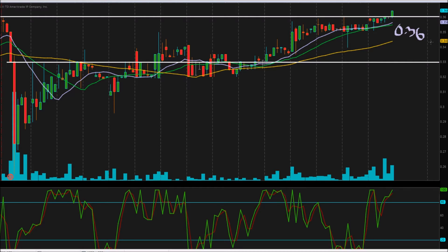That's this top line right here. The line right down here is 33 cents. This is the key area of support that needs to hold for this uptrend to continue. So since we're above 36 cents and that was our old resistance, it should now be support. As technical analysis goes, prior areas of resistance can become support.